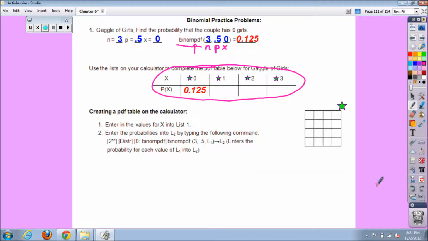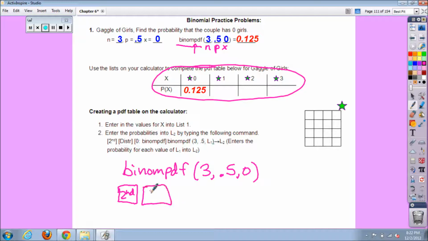Let's say you've typed in your calculator binompdf 3, 0.5, 0, and then you press enter and you get the 0.125. At that point, some of you know about this little shortcut trick, but if you press second enter in your calculator, it will bring back this command, and you can go back and re-alter the numbers.